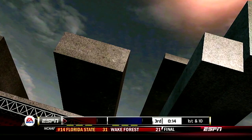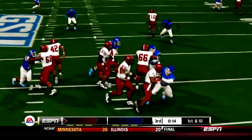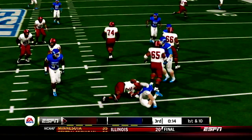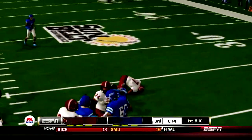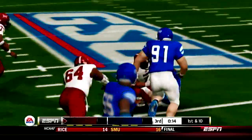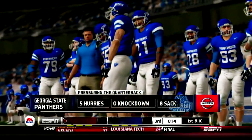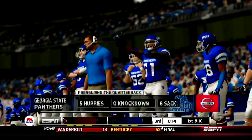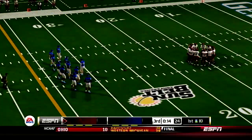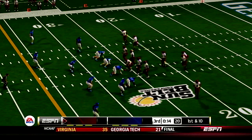For Georgia State, their pass rush has really been impressive today, Kirk. This is turning into a day that the offensive line wants to forget. They've also gotten them to turn it over twice. They're still allowing the passing game to click. Yeah, the secondary and linebackers aren't able to make a play at the point of catch a lot of times. The contributions from this defense is one reason they've got the lead. Not a whole lot's been working for them so far. They should just come out and play loose and easy because they've got a day that they lose.